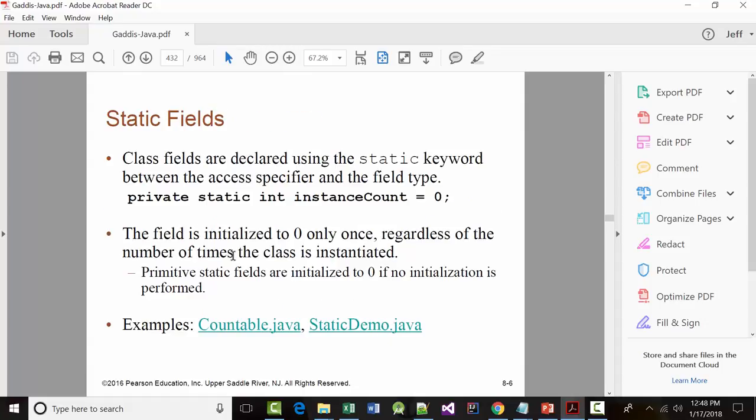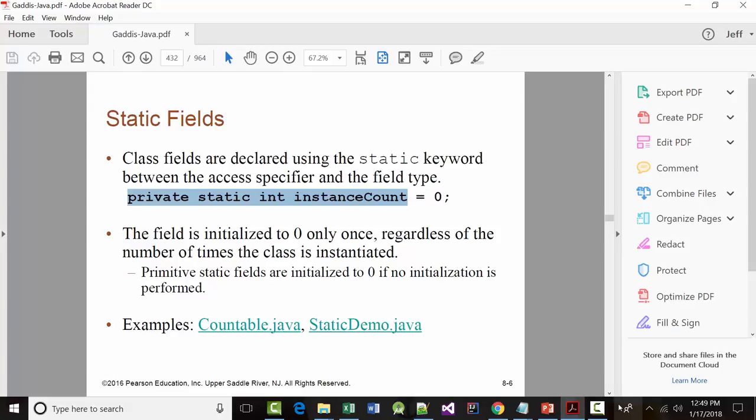As it says, class fields are declared static using the static keyword. Java is kind of a weird language, because I think, for example, if you say private static int instanceCount equals 0 like this, it works fine. I could be wrong, but I think if you even say static private, it works. I've done it already where I accidentally typed it in the wrong order, and it seems to work anyway.